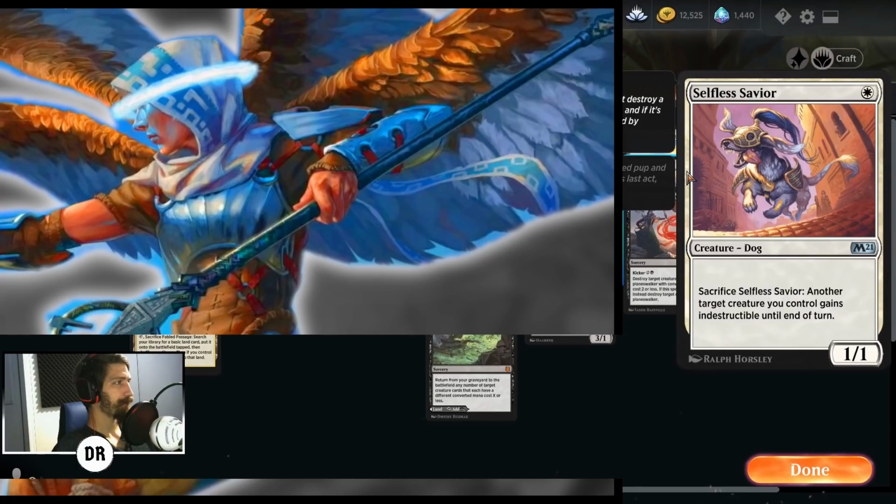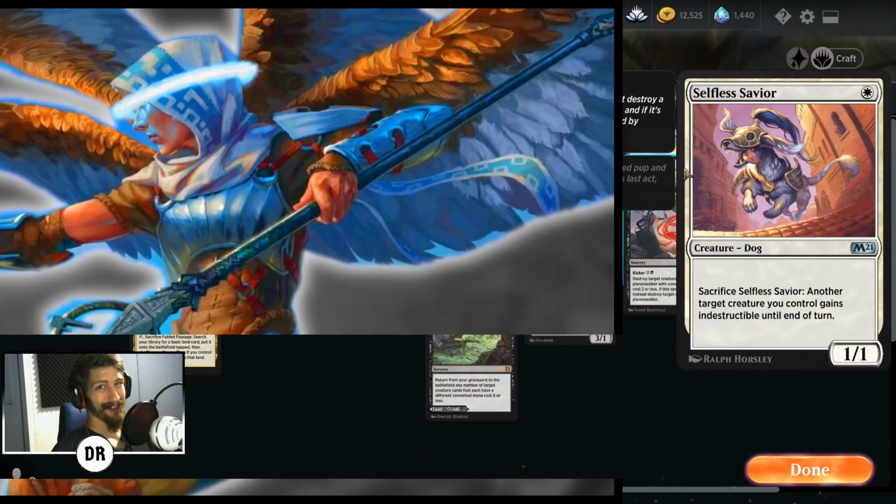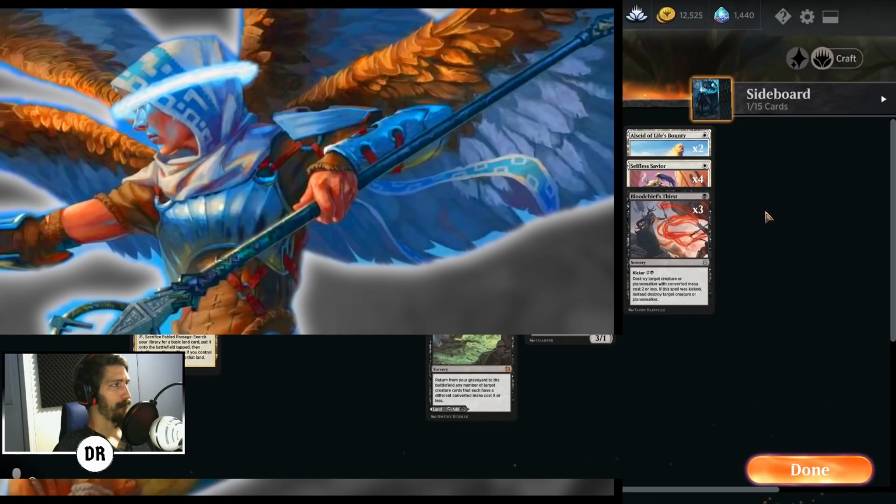We do have four copies of Selfless Savior because unlike Alseid, you don't have to pay any mana and you can sacrifice this and give your other creatures indestructible, which in a lot of scenarios isn't as good as protection, especially nowadays that we have so many exile effects in the meta. It's still very, very nice to give your creatures indestructible. It allows you to swing in and it's only one mana, right? So you're not even giving up that much.